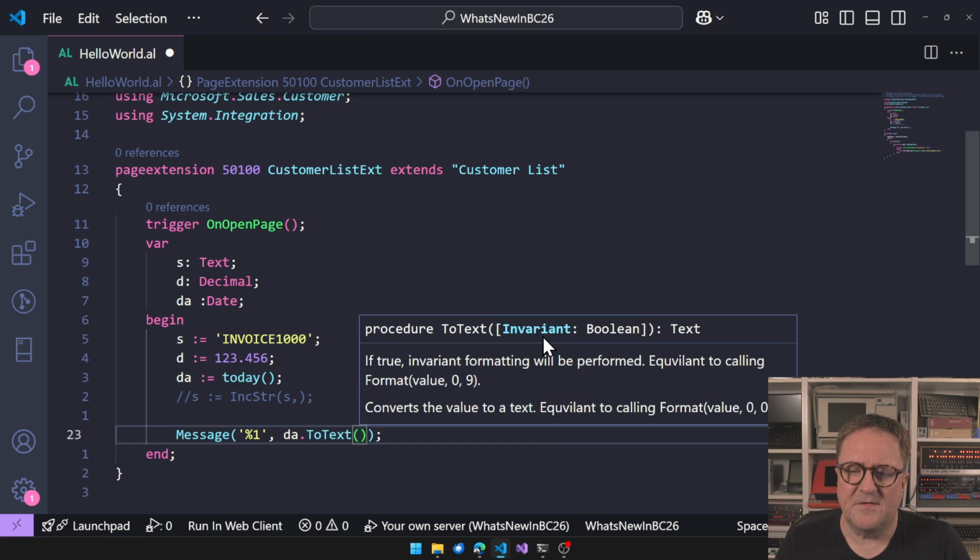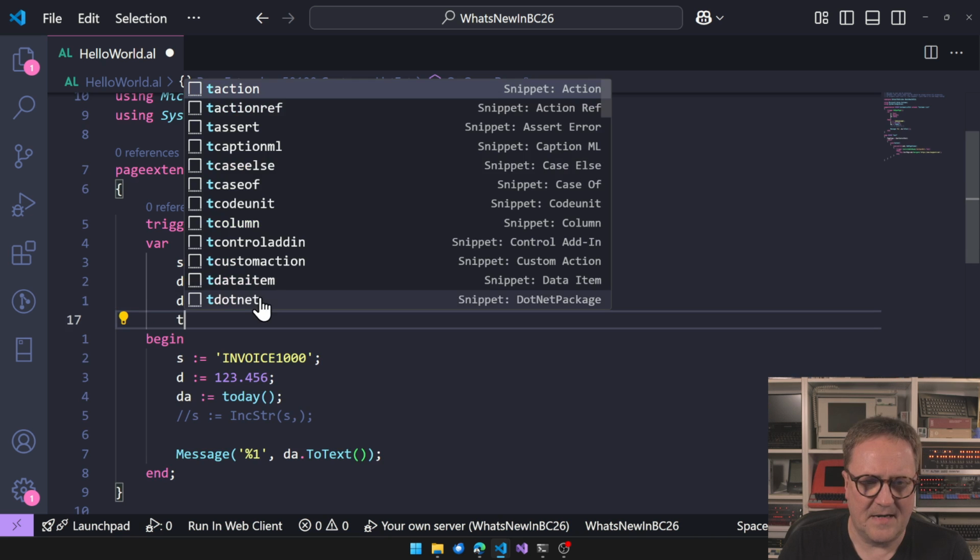But this one says invariant, equivalent to calling format value, 0,9, but invariant. 9 in format is SQL. I know that SQL might be the same as invariant, but is it in all cases, especially when it comes to date times?